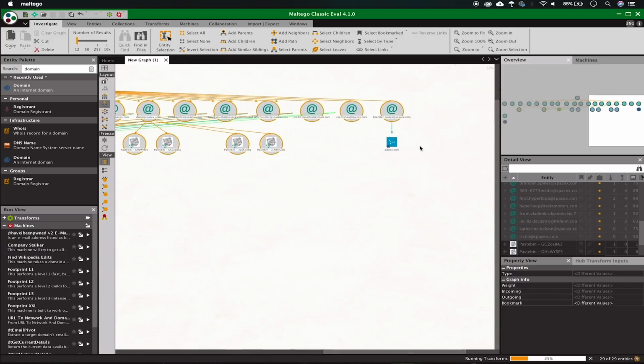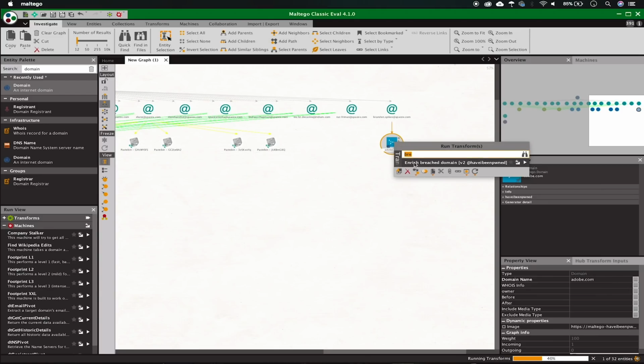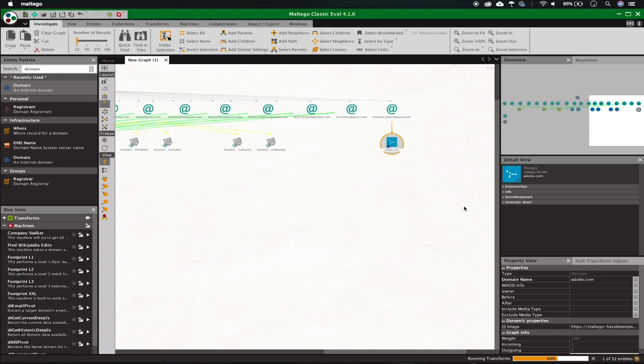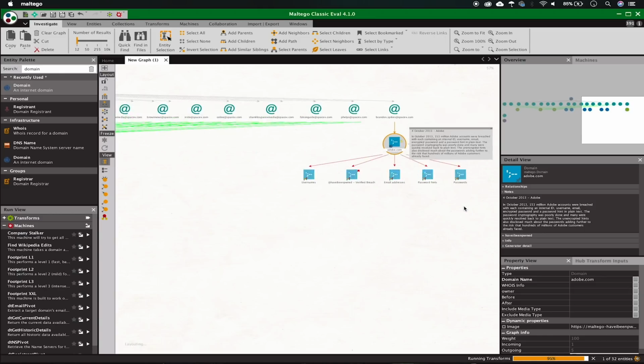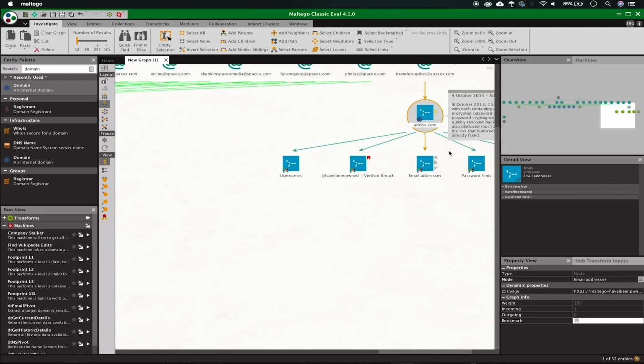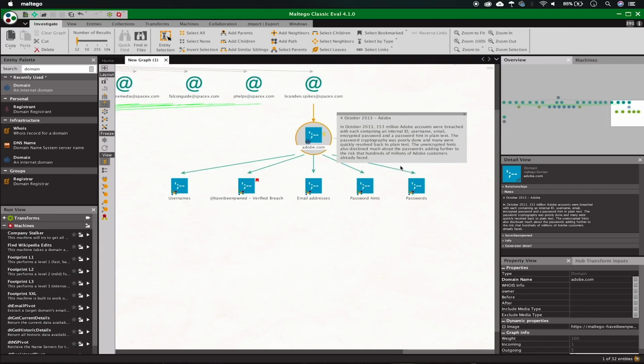So let's focus on the Adobe one for now while this transform finishes running. We can select the breach, and then we can actually enrich the breach data so that we learn more about what was actually lost in this data breach and figure out what Brandon might have leaked onto the internet in terms of maybe a password or something else that we can use to understand more about the way that he secures his accounts. So as we can see, our other transform is still kind of making things go slow because it is making a bunch of requests, but we can see that Adobe actually lost usernames, email addresses, password hints, and actual passwords. So here we can also see a convenient little description of what happened in October of 2013.